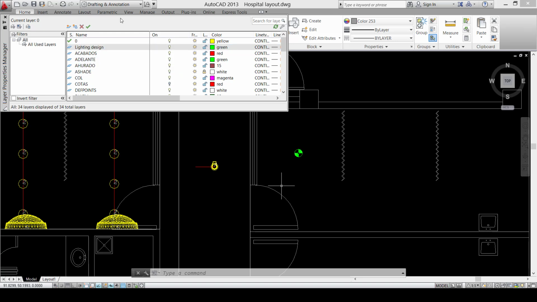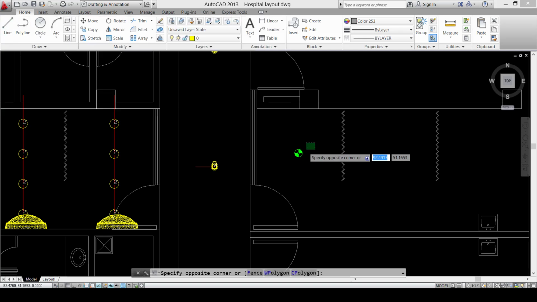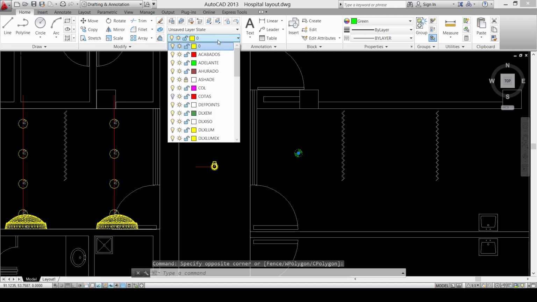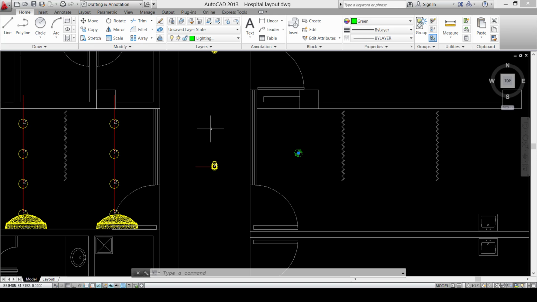Very good. Here we have created our new layer, and then we press on close, and now we select this luminaire and we will add it to the new layer, which is the lighting layer. Very good. You can see if we select this luminaire, we have added it to the lighting layer. So all of the objects which we will add later, we will add to the lighting layer as we are working now on the lighting design.